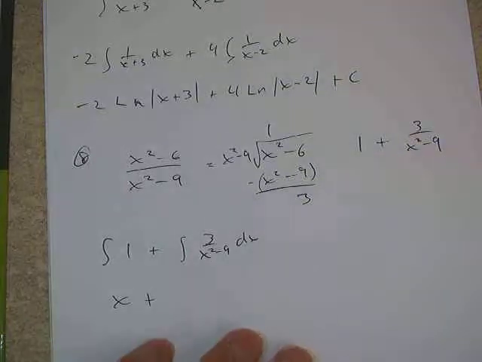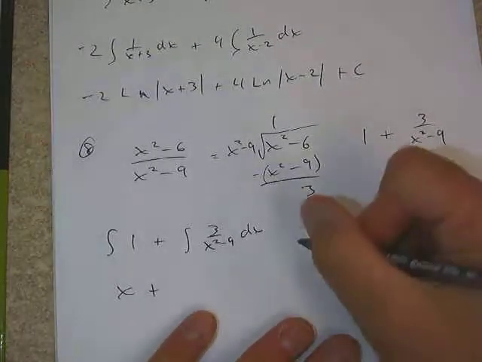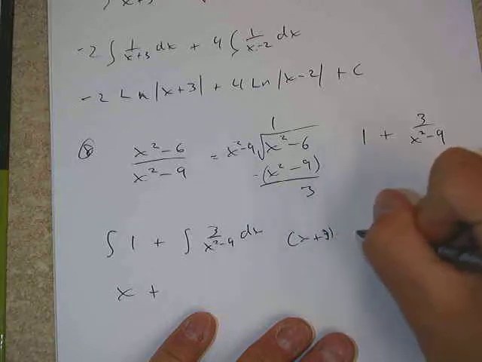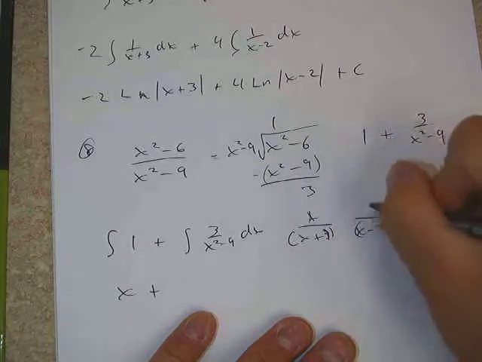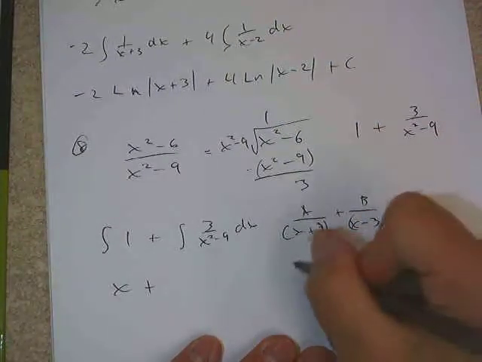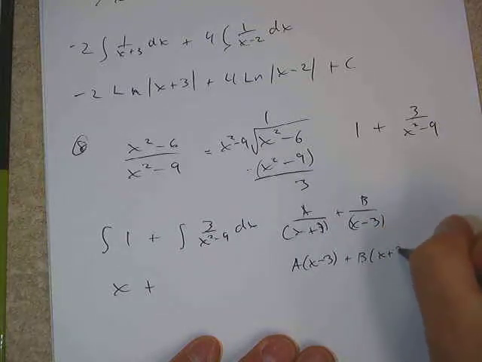And if we go ahead and integrate, we can separate these two, and we can see that the one part of this is already handled for us. We can see that the integral of 1 is just going to be x. So we're good to go there. Now, the question is, how do we deal with this part? Well, now we just said a minute ago that if the degree of the bottom is bigger, we can use our partial fractions technique, which means that we can go ahead and do that same technique that we just did a couple times.